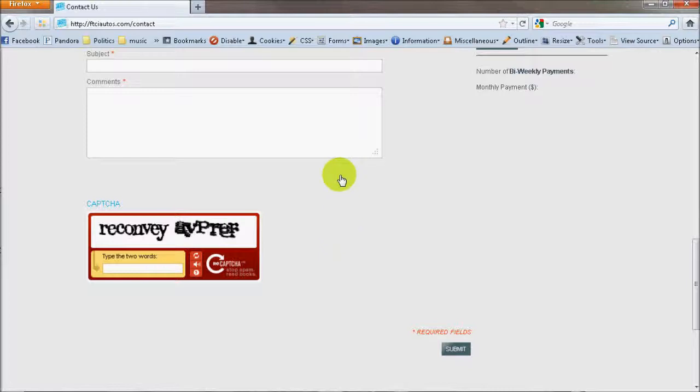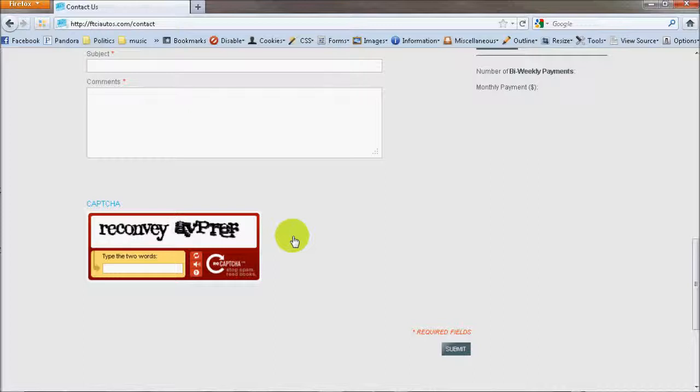What you have to be aware of is that this is here to stop spammers. Unfortunately, the internet is riddled with people that are constantly trying to do malicious things to websites, or trying to steal information. CAPTCHA keeps that from happening. It's really, really difficult for computers to read those blurry letters right there. I mean, look at that. It's difficult for me to read it, much less a computer. So it makes it hard for that to happen.